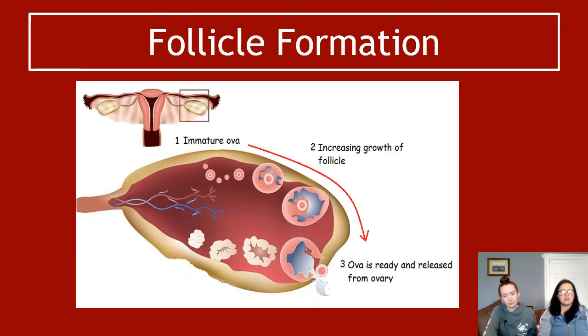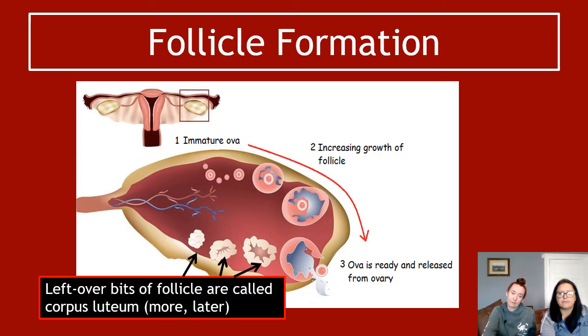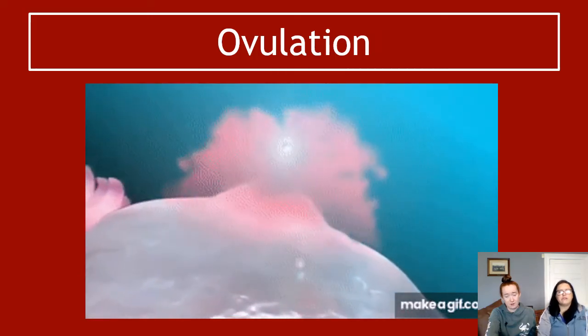Okay, now hopefully you've heard that term in your life, a woman is ovulating, i.e. she is able to get pregnant. What ovulation means is a mature egg has been released. It's in the oviduct, a mature ova has been released, it's in the oviduct and it's ready to be fertilized. Okay, now something worth being aware of is the follicle after it's burst, much like a burst balloon, there's leftover bits of it. They are called the corpus luteum, and we will cover more about that later. It is important. Okay, so a little GIF showing ovulation there.